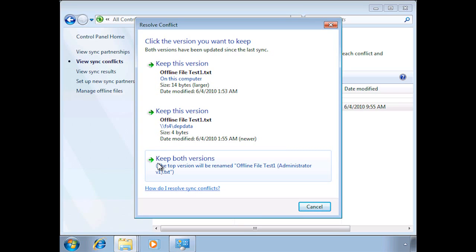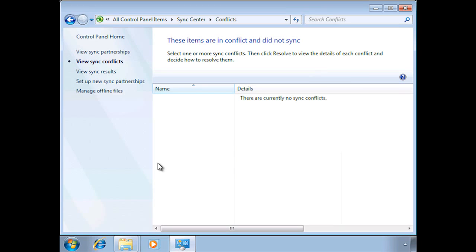If you are not sure which version you should keep, you should select this option. Both files will then be available on the file share. You can then open either version. If, for example, you had a document in which two people had made changes, keeping both versions will allow you to open both versions at once, work out what changes were made, copy and paste the changes, and then delete one of the versions.